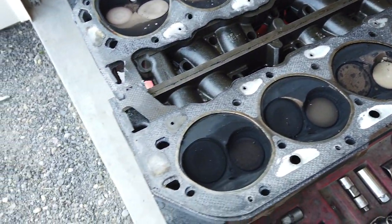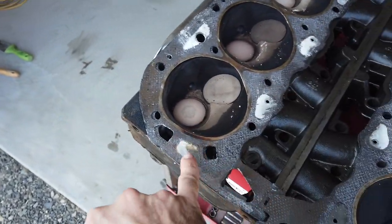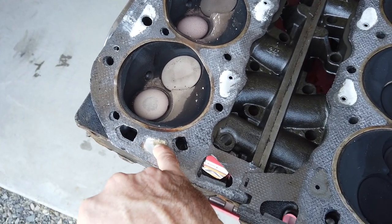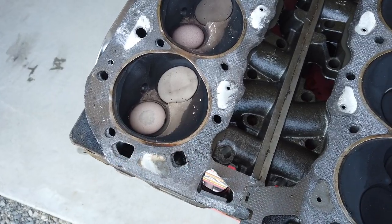So what I'm thinking is that, what would this be, the number 8 cylinder? I think we are getting just a little bit of coolant coming in from here into this combustion chamber and then burning up.